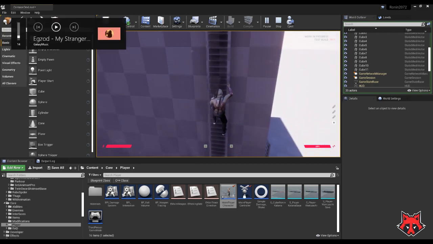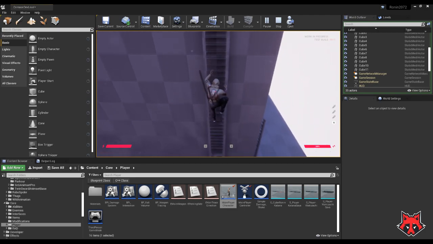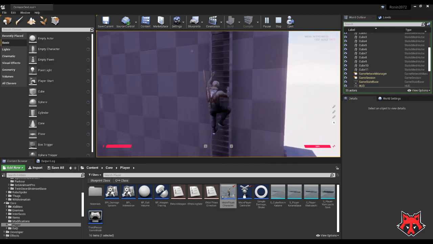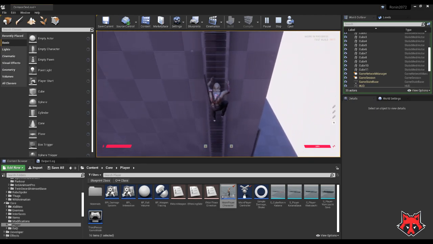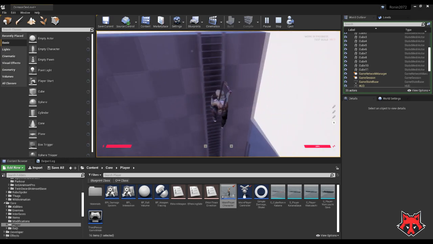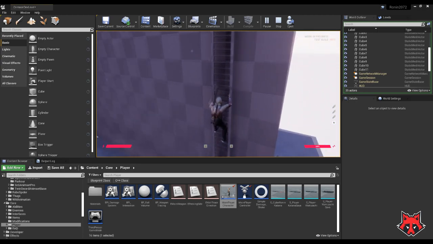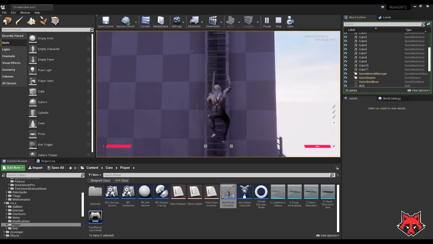All right, so climbing down somewhat works. Of course, in the future, we want to make it a sliding animation rather than whatever this is now, because I want to make it so you can slide down faster than you can go up. But for now, we're going to keep this just in case you start holding shift or something and you just want to walk down. But honestly, I think most people are going to like it better when you can just slide down very quickly. So that's probably what we're going to end up doing.